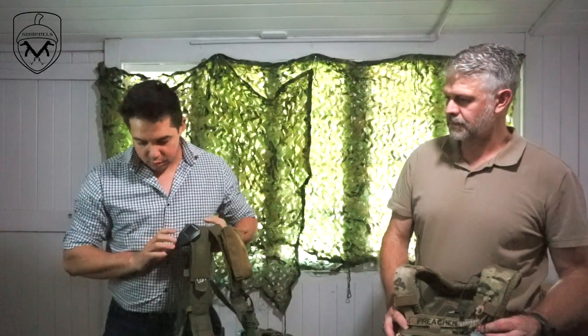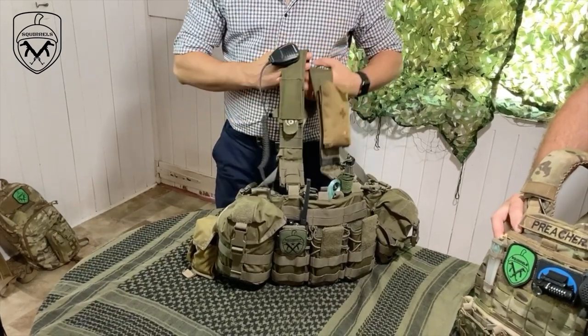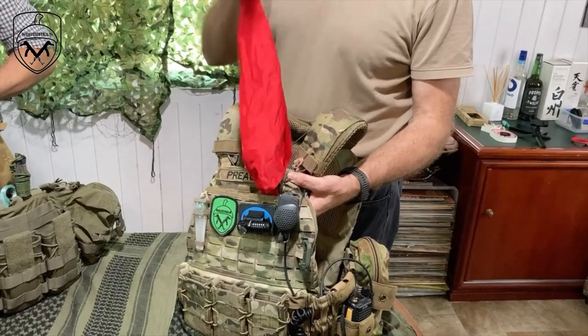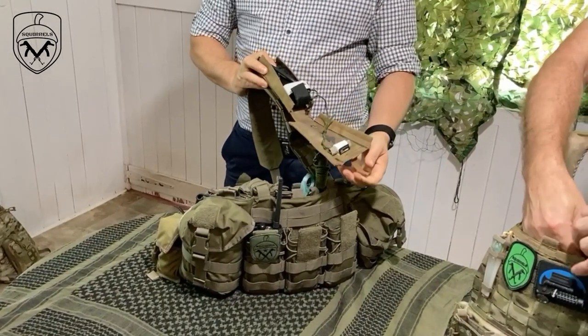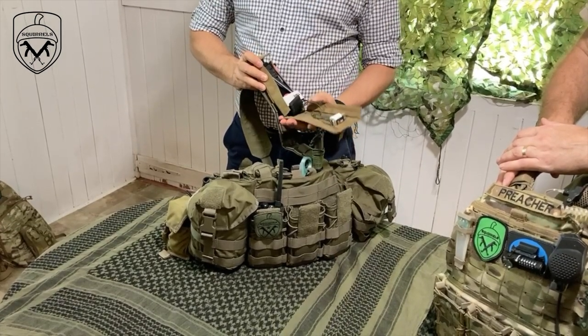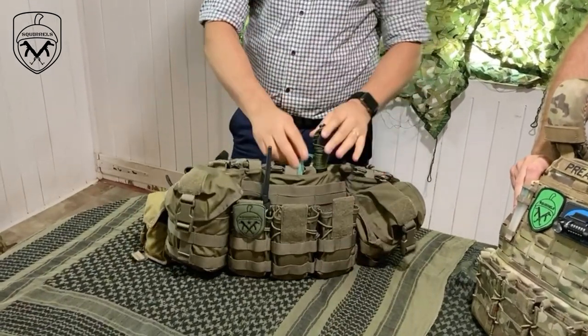Going around to the other side I have another grenade, so I carry two grenades on me. On my straps I have a speaker - one downside of a chest rig is there's less real estate to weave things through, but I'm thinking of trying the speaker there next game. I've also got my death rag. On the other side of my straps is where I keep my tourniquet - it sits on my shoulder so it's easy access for someone coming to apply it. I also keep a whistle tied in for real-world emergencies.